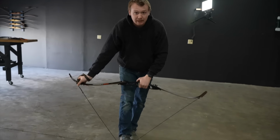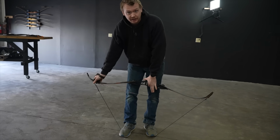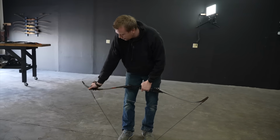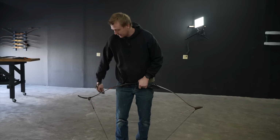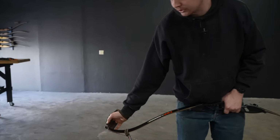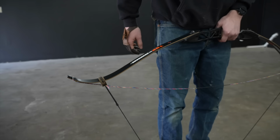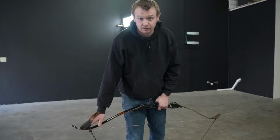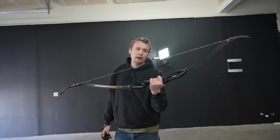From this point, we'll step on our bowstringer and pull up in the handle. It's important to make sure your hand's in the handle. It'll bend the bow the most evenly possible way. So you'll pull up, and now the bowstringer is holding the bow that's bent. So you can grab this string on this side and just gently put it into the groove. And from that point, you can gently release to make sure the tension transfers from the bowstringer to the bowstring. And there you have a properly strung bow.